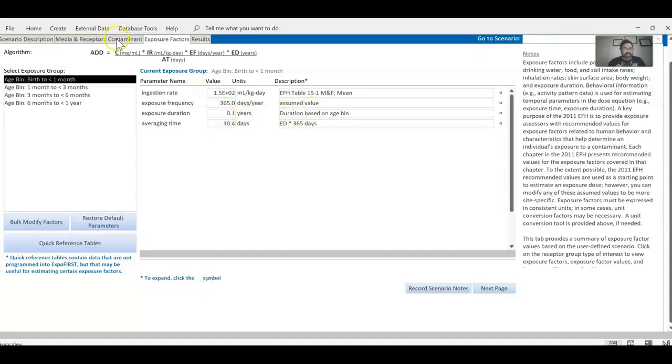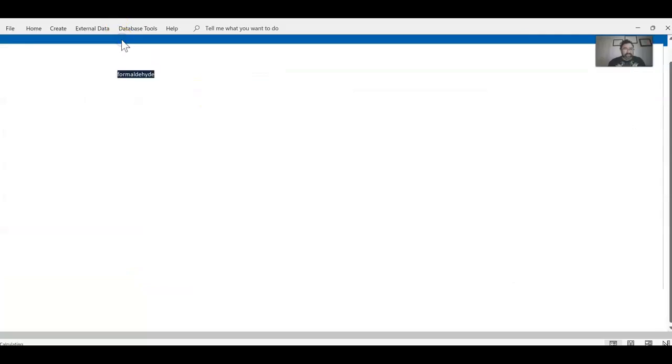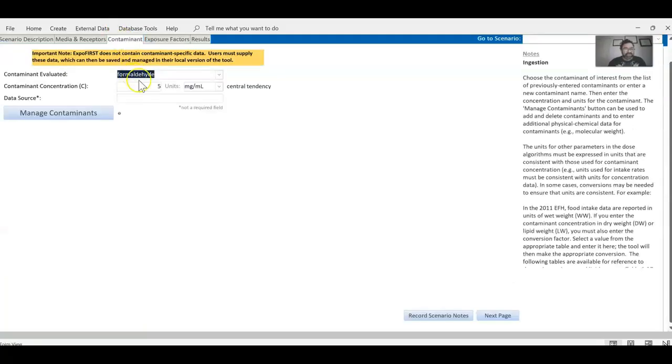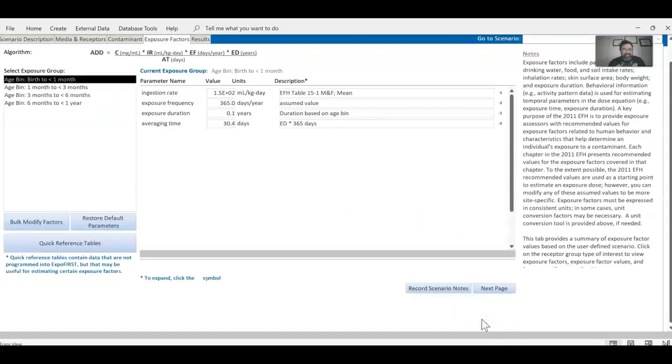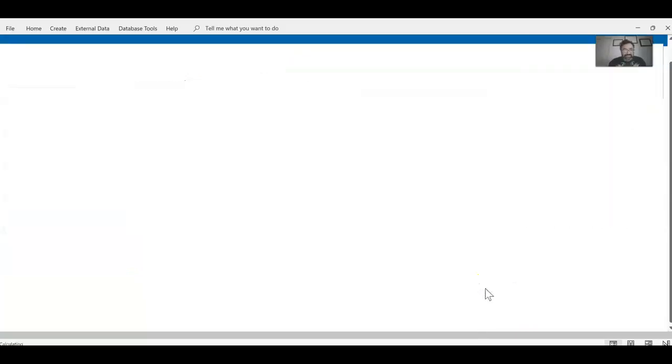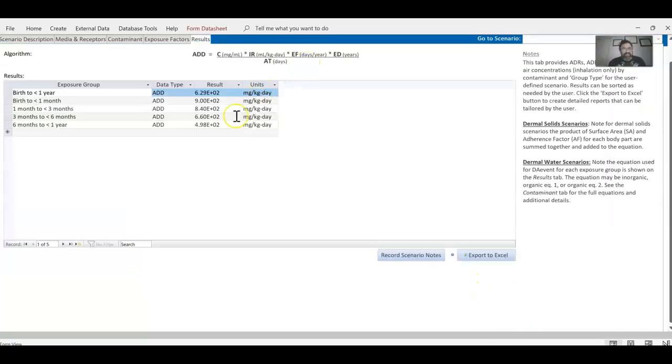If you go back and modify, then your modification would have to be done here. So instead of 5, we can do 6, then go on to the next page, and these values change accordingly. On to the next page. And as you can see, these values have now increased.